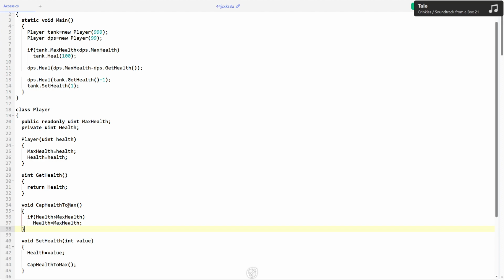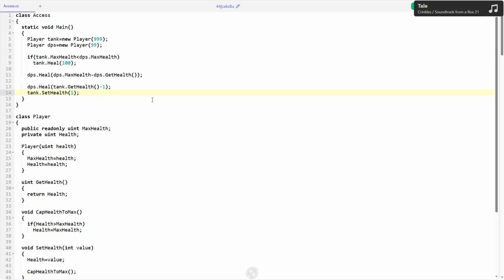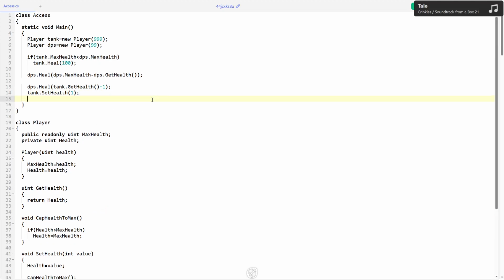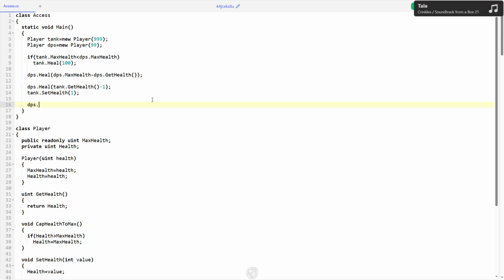That introduces some weirdness up here though again. Because now I can just do dps.capHealthToMax. I can call this method on a player and it will just make sure health is not going over the maximum, which already happens anyway.